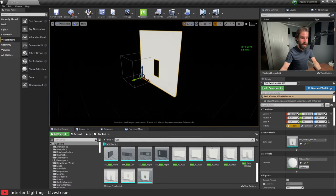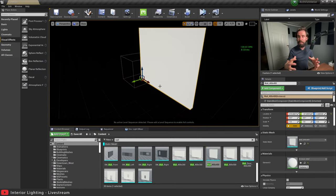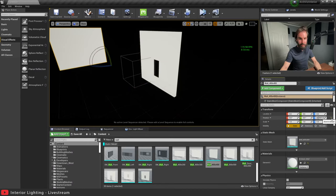So I'm going to go ahead and place this here like that. And we're just going to set up a very basic, quick scene. So I'm going to rotate like that. I'm going to set these both to zero.